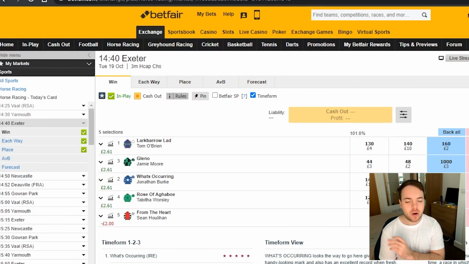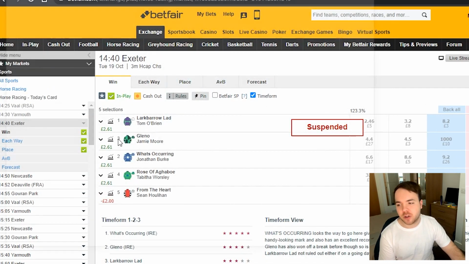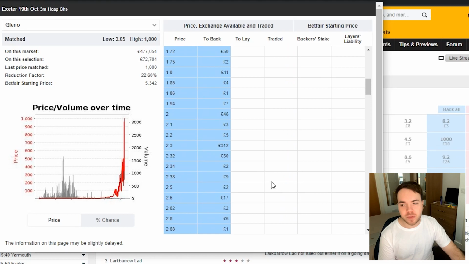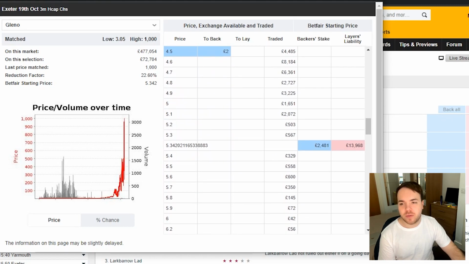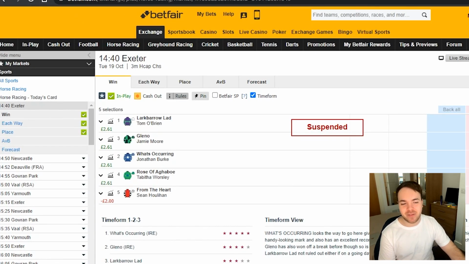I think that one, although you do want a race that is close, might have been too close, if that's possible. Everyone was together and there was never really a chance for there to be two clear favourites throughout the race, which is what you're going to need at certain points. You can see with some of these, the most they got matched at was 2.06 with £1, so we wouldn't have even got anything with the £2 odds there either, or the 2.0 odds I should say. So it's not too much of a worry really. This just wasn't the greatest of race selections yet again, unfortunately.